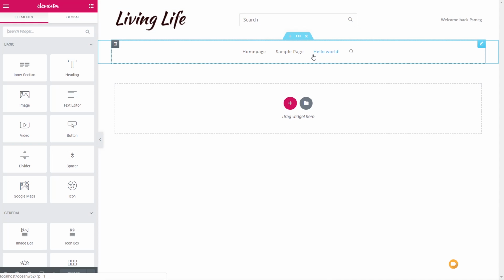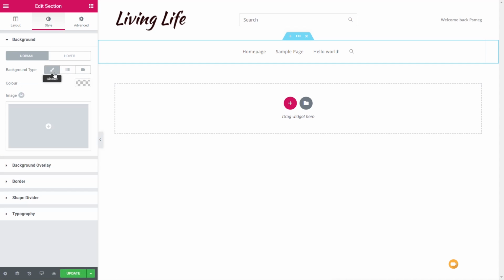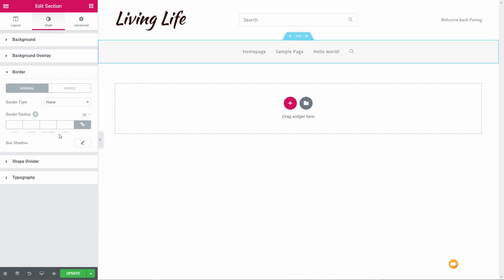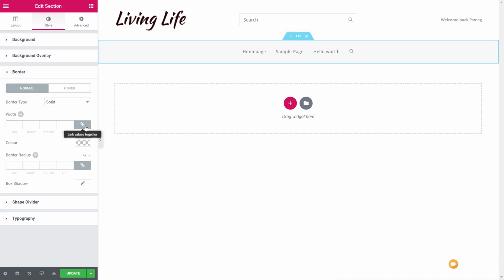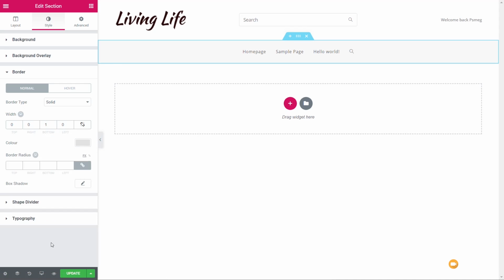Okay, so now we've done that, next thing we can do is create some styling for the actual navigation block itself. So we'll select that row, we'll come over to style, and we'll set a background color. We're going to set that to be a pale gray, but obviously you can set this any way you want. So let's quickly just apply a border. We'll set that to be solid, and we'll set bottom of 1 pixel. Now this is more a case of just demonstrating how you can do this as opposed to any real design aesthetic, but it should show you how it's working.